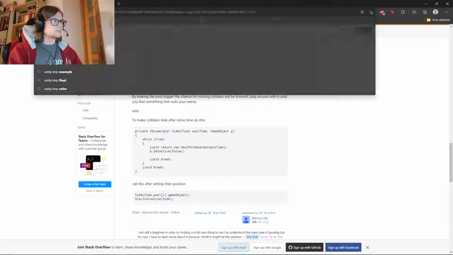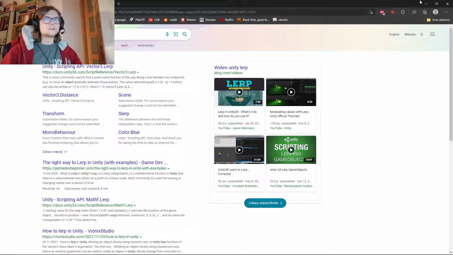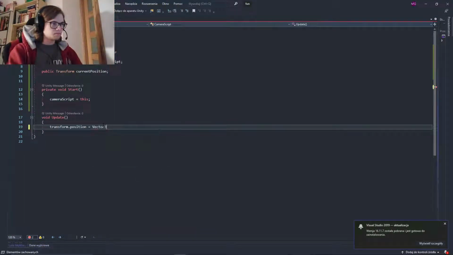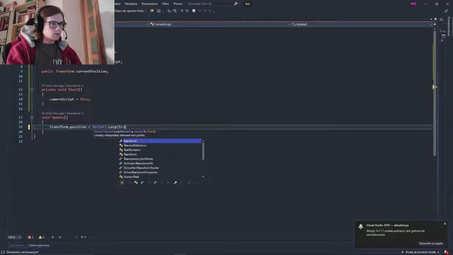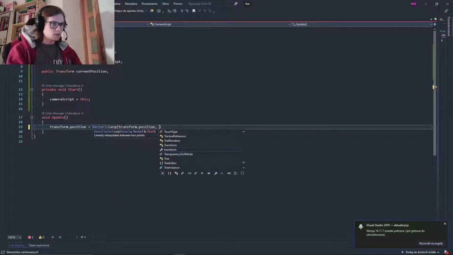Unity lerp. Okay, Vector3 dot lerp. Good. Linearly interpolates between 2 points. Okay, vector A being our transform dot position, and vector B being current position.